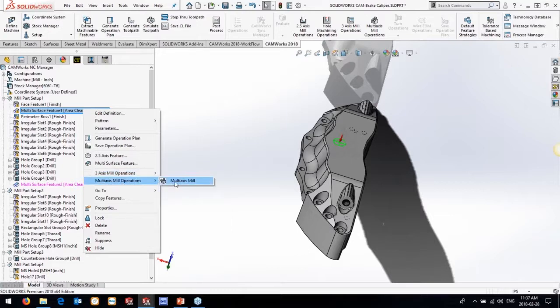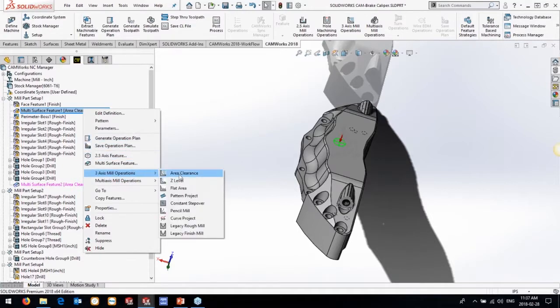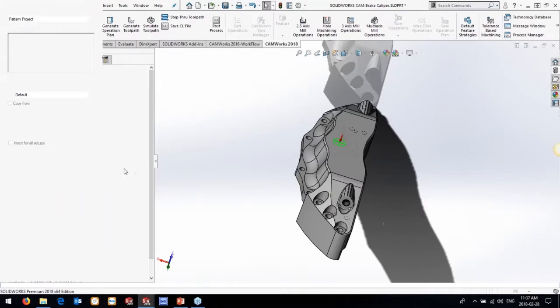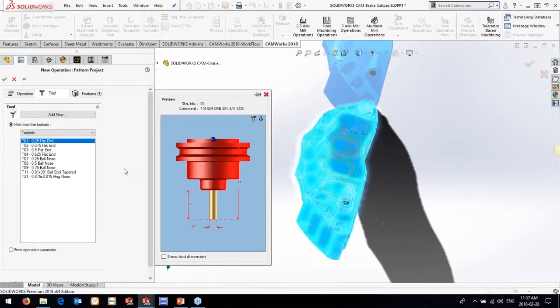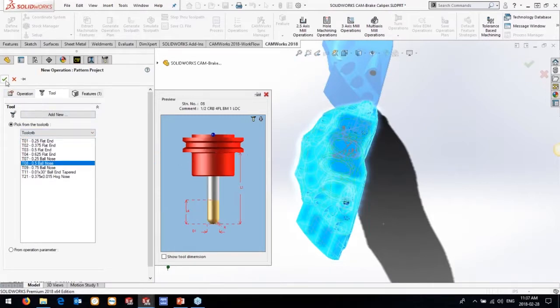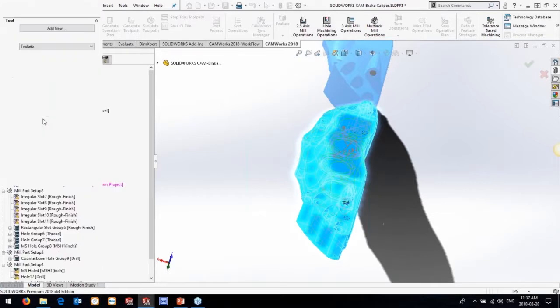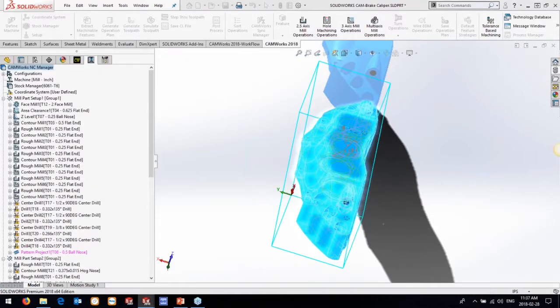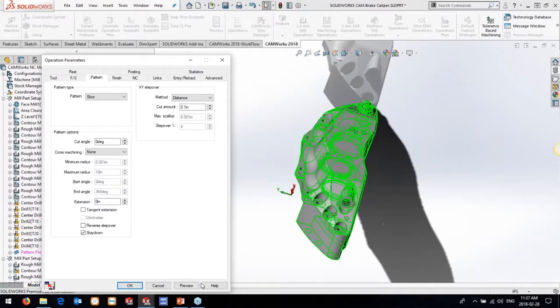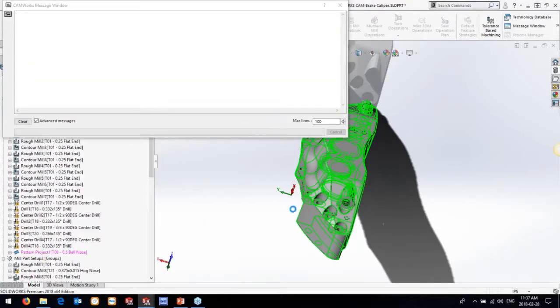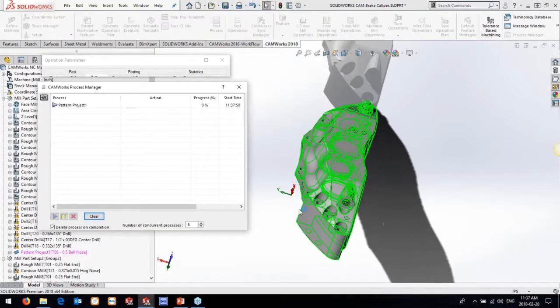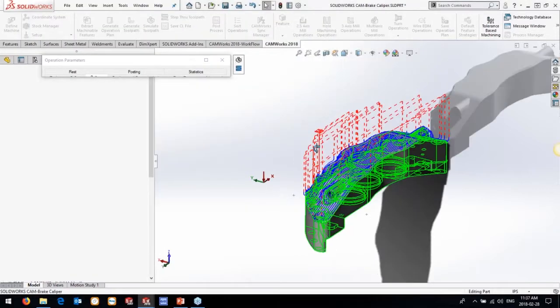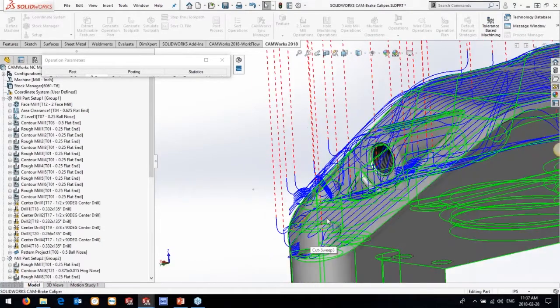The only other one you would get is the ability to do the undercuts using the multi-axis mill here as well. So if we wanted to do anything which is up and over, like you're machining a computer mouse in your hand and you wanted to go up and over a surface, that's when you would have to go up to this package. If we want to go in with a ball nose cutter, for instance, anytime the toolpath is moving in X, Y, and Z at the same time is really when this is going to come in. So if we wanted to just do some semi-roughing using the pattern project here, this is moving in X, Y, and Z all at the same time.